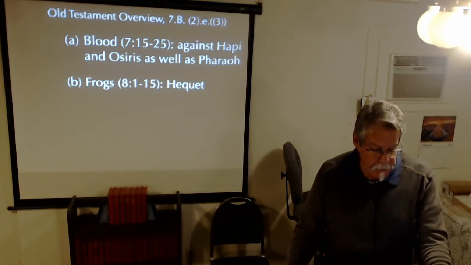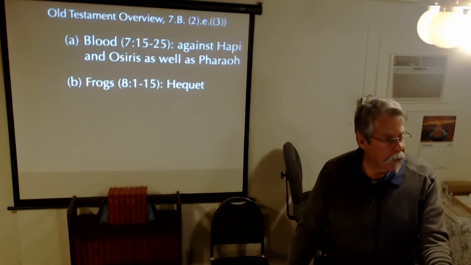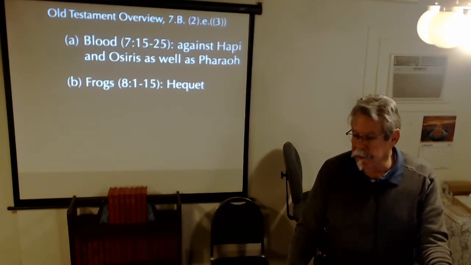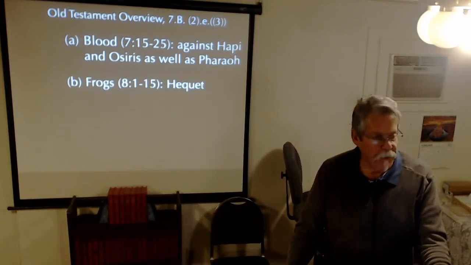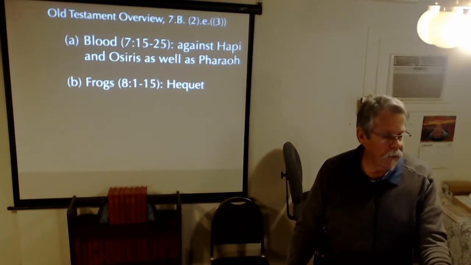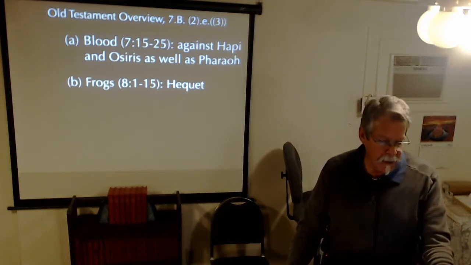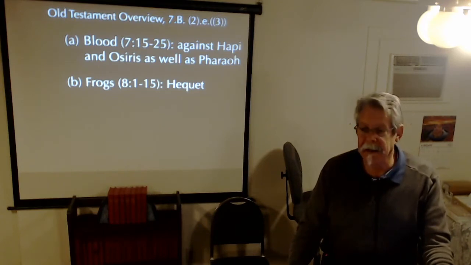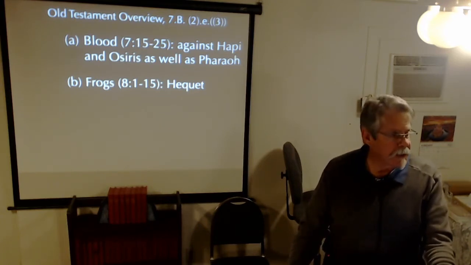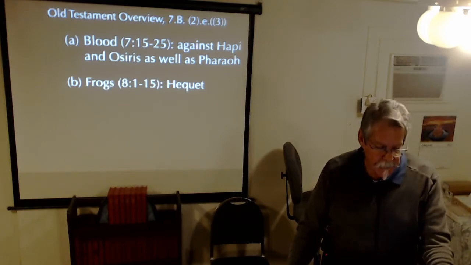And this is because frogs symbolize life and fertility to Egyptians because of the annual inundation of the Nile, which brings forth the fertility. And in this plague, God is showing that he is the real God of life, and he is sarcastically cramming their false god onto them and destroying life. Remember, the frogs came and they started to destroy everything, right? And finally they asked for the frogs to go away. Well, God didn't just take them away. The frogs died, and then they had to gather them up in piles, and they started to stink, right? And then we're going to get the next one, because now you've got all these dead frogs around. It makes a lot of sense that the next thing has to do with insects, right? But anyway, God removes the plague, and the Pharaoh hardens his heart and doesn't let the people go.